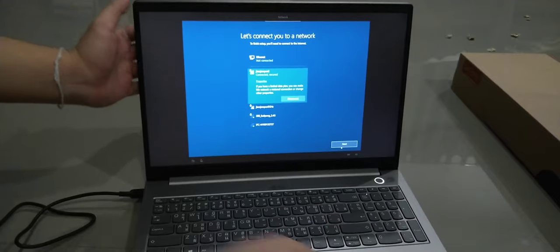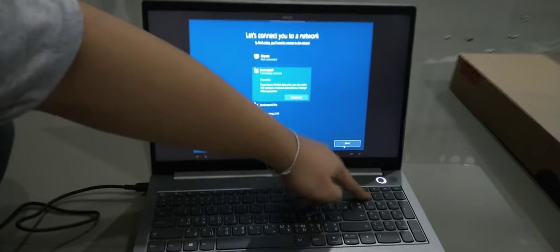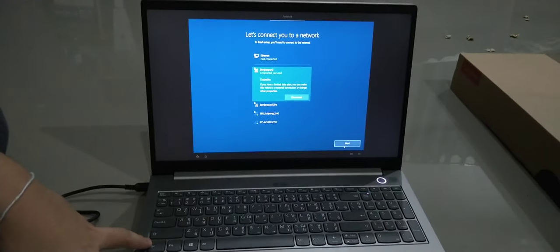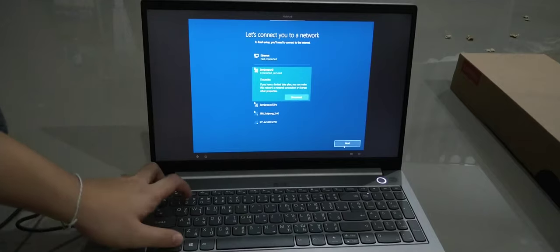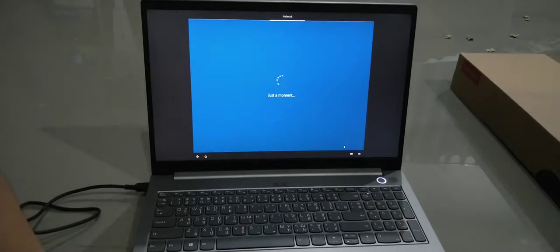It's really painful when I don't have a touchscreen. Okay, so connected. Yeah. So nice things about this, you have a light up LED for the num lock, caps lock, also with the FN lock, but I'm not gonna be using that anyway, occasionally. Okay, just setting up things and stuff like Microsoft.